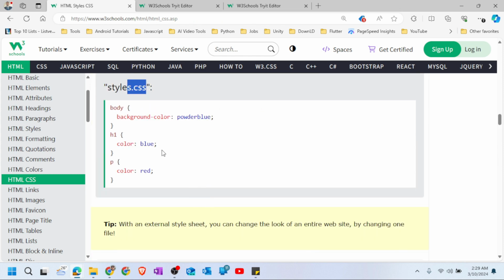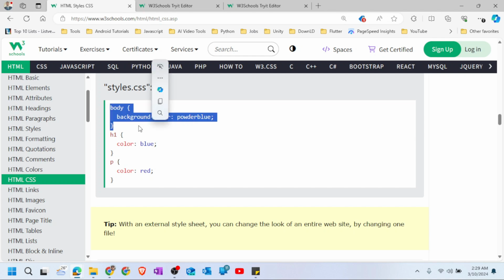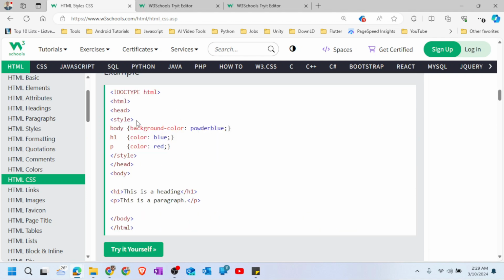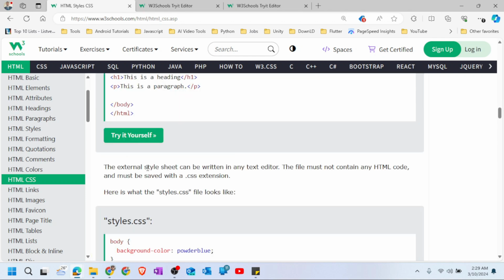This is how we set up our external CSS. We save the code without the style tag. Because this is CSS, there's no need to write the style tag. The whole code is the same, everything else is the same. Every time we want to apply CSS on a particular tag, we give it as a name. Body becomes a selector. H1 becomes a selector. Paragraph for that tag. Bracket start, bracket close. Within the bracket, we write the CSS property and its value. Instead of writing everything within our single HTML file, we wrote it separately.